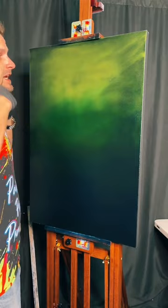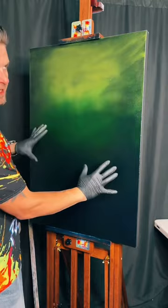So we have our Indian yellow covering the top. We have our sap green covering the middle. And then we have our Prussian blue covering the bottom. And guess what we're gonna do? We're gonna do a 3 portal painting.